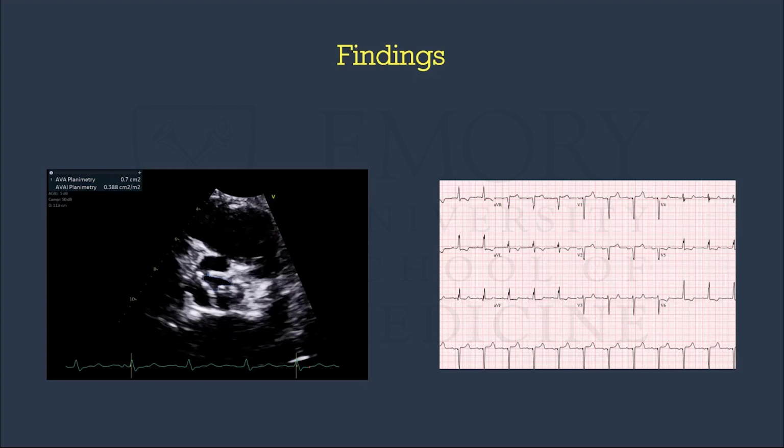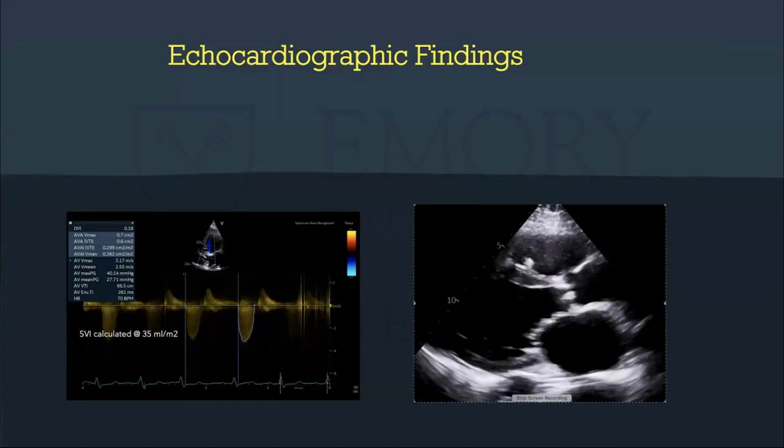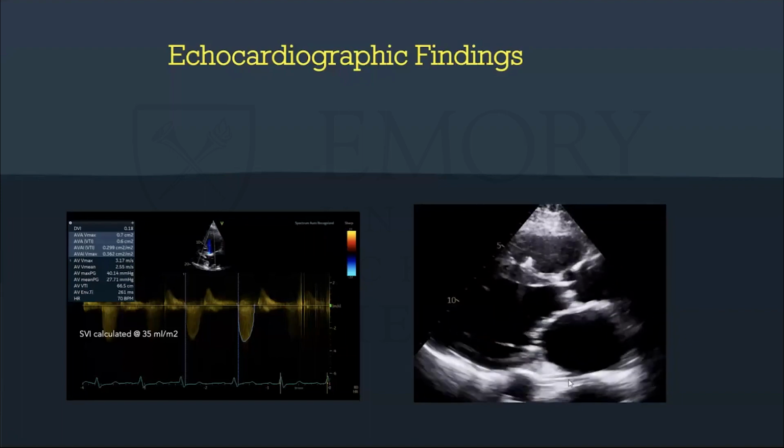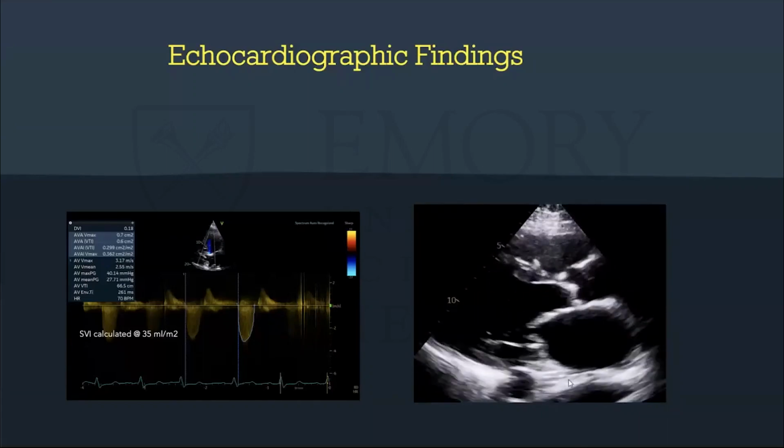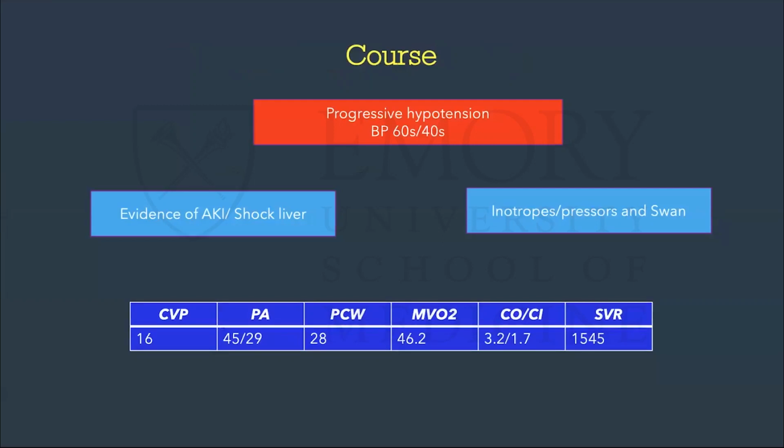She also had a transthoracic echo that showed an aortic valve area of 0.7 by planimetry. When we did the calculation for the gradient, we found a mean gradient of 27.7, and an aortic valve area calculated here of 0.6 to 0.7. And this is at a stroke volume calculated at 30 ml.